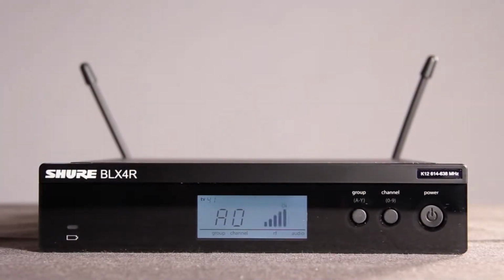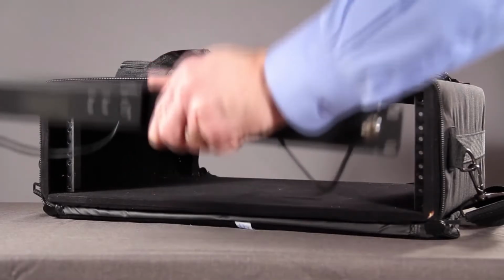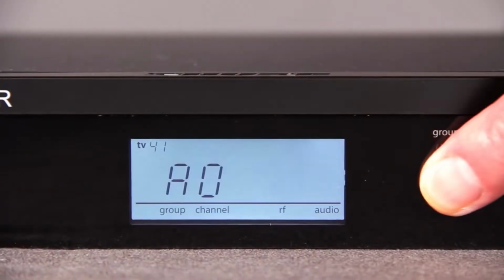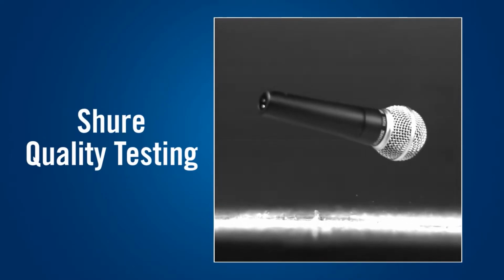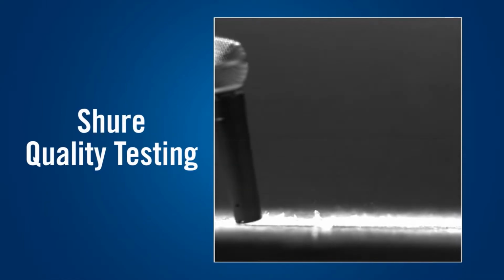It features removable antennas and an LCD display that features audio and RF meters. Rack mount hardware is included, making setup and installation quick and easy. All BLX receivers have Shure Quick Scan frequency selection. Just push the button on the receiver to find a clear frequency and then set the transmitter to the same channel. BLX wireless systems survive the same rigorous quality testing as Shure wired microphones and come with a 2-year warranty.